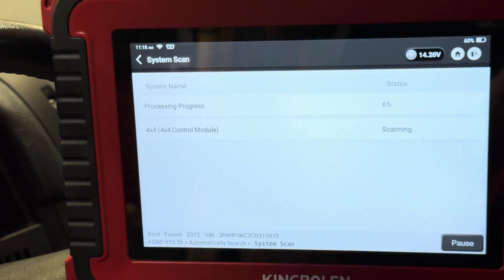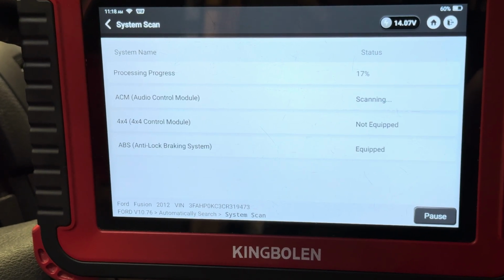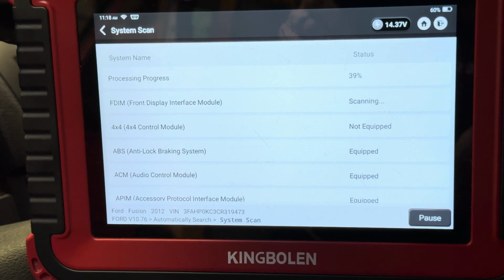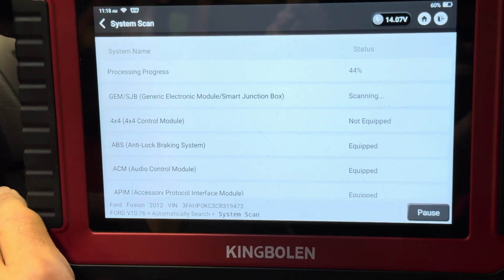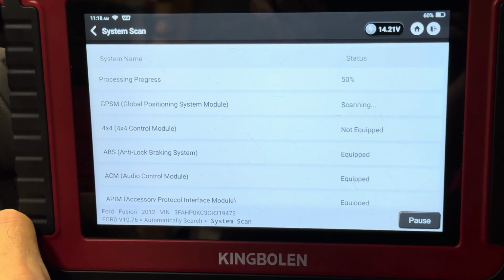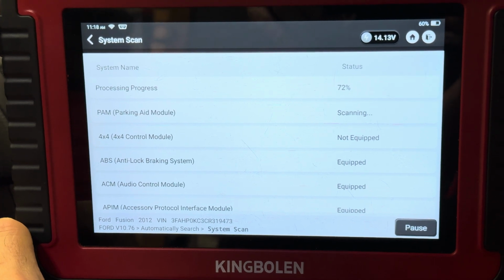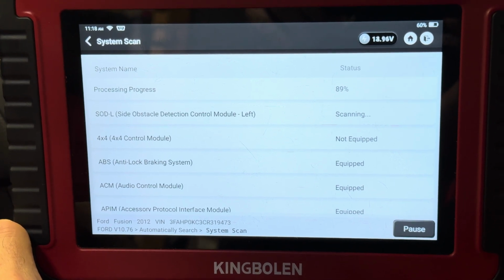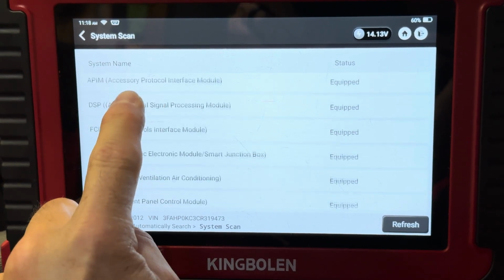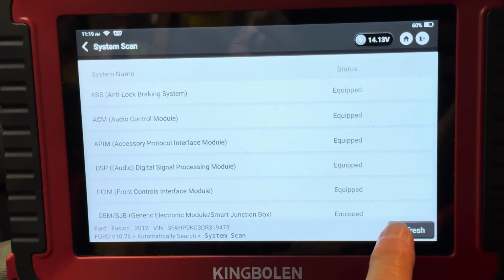All right, so what I want to do, we already did the health report. Let's go to system scan real quick. Let's just see how fast this does this, to let you know what it's seeing as far as models go. All right, so just telling you what's in it. Okay, now let's go back.